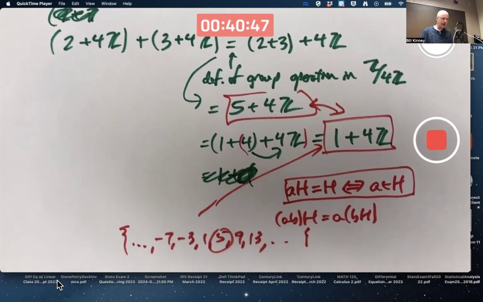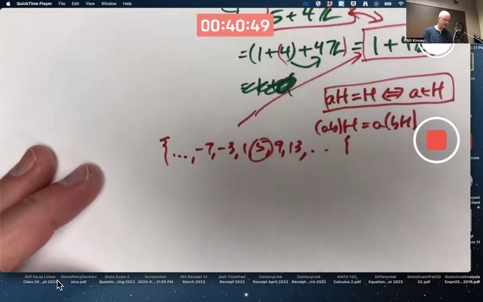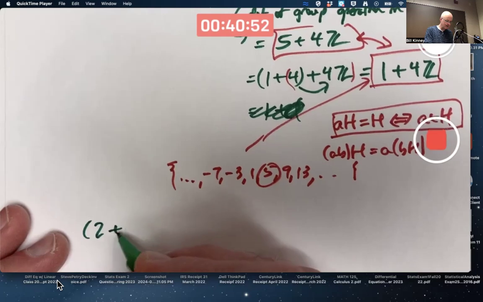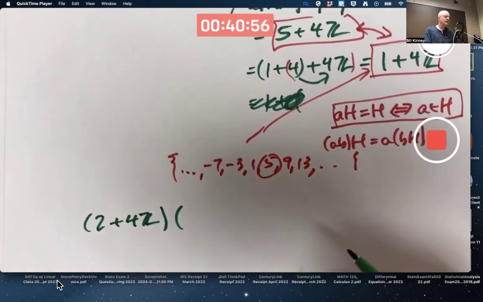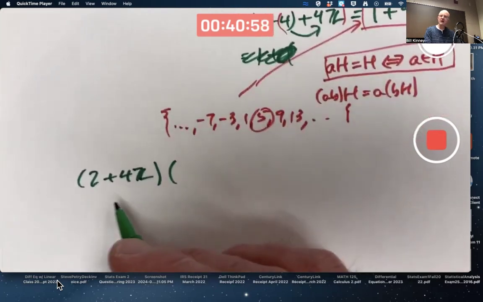But as far as multiplication goes now in this factor ring, we still write the cosets with the additive notation. With factor rings, you always write your cosets with plus signs.